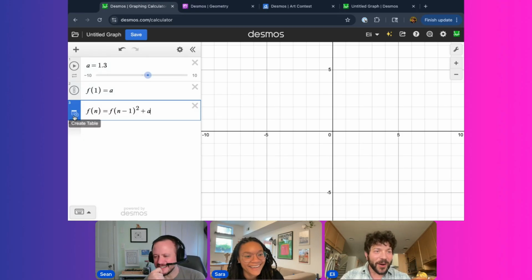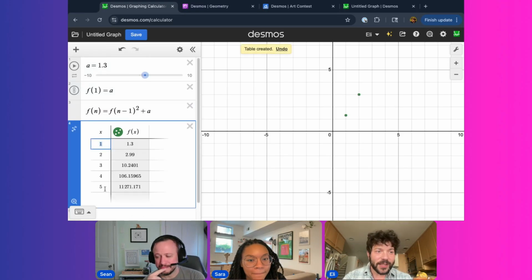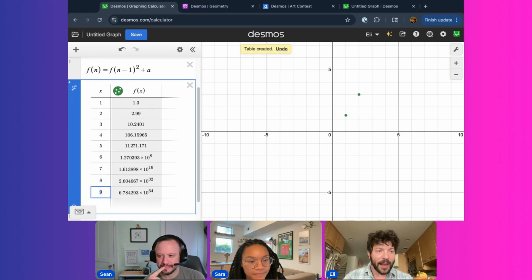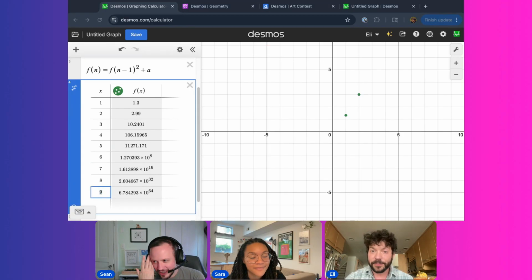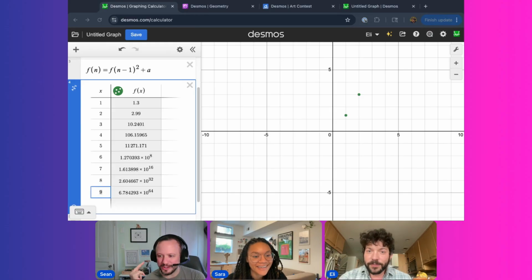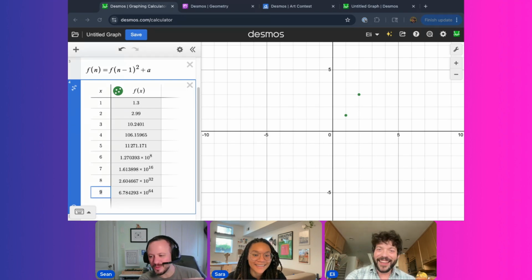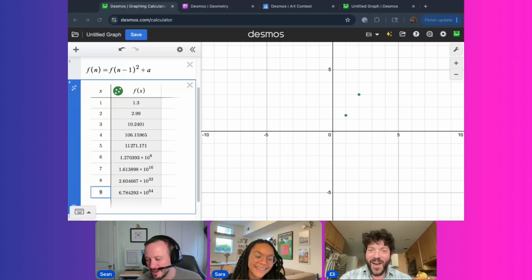So let's open up our table for this. And let's do the same thing that we did before. We're going to add a few more terms. And this one gets real big, real fast, right? Because we're squaring it and it's just going to keep growing. Yeah, I'm really curious about the range you chose, right? Because there's a lot of different things that happen with squared numbers in that range, depending on our choice. -2 to 2. Yeah. Wow. So we'll put a pin in it, but I'm excited to maybe see what other choices would end up with later on. Oh, yeah, I think we're not going to put a pin in it for all that long.